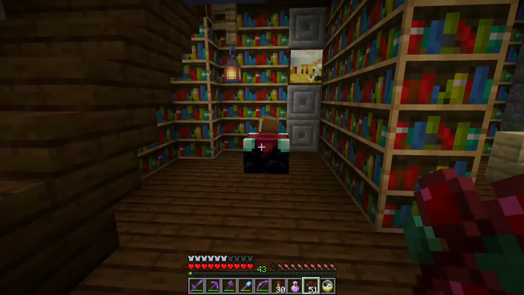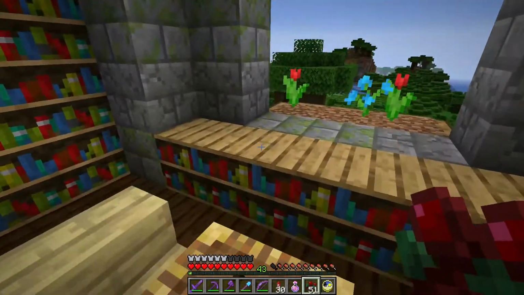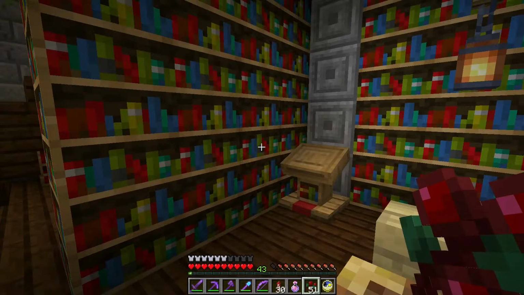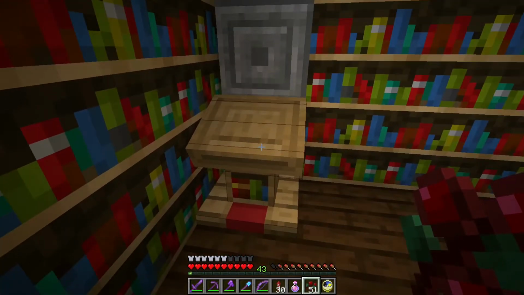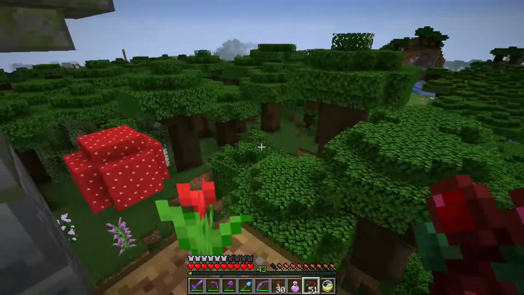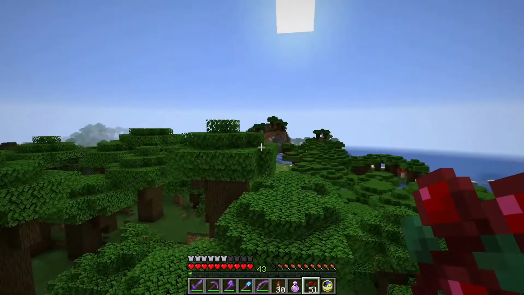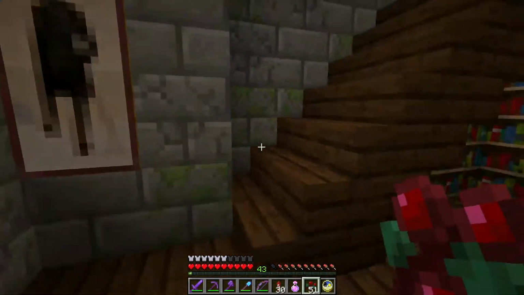I built a little library, a place to do your enchanting, a place to sit and read a book. I think this was just put there so you can put a book on it. And you can go out here and look over the landscape. Let's go upstairs.